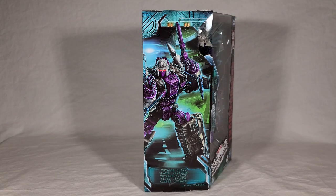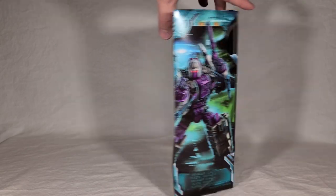Here is his character art, and I'm actually surprised because usually with beast mode Transformers, War for Cybertron likes to use their beast mode in the art, but this is actually his robot mode, and I think it looks fantastic. Really, really nice image of the character, and kind of evocative of a Generation 1 character art, though obviously, much better proportions and all that. But I like it.